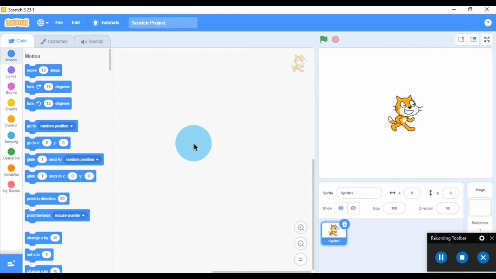That's one of the opportunities, and that's all. So yeah. So you might be asking, where is the profile? You can see we don't need to sign in if we are using it offline. So that's how you can install Scratch 3 offline editor.